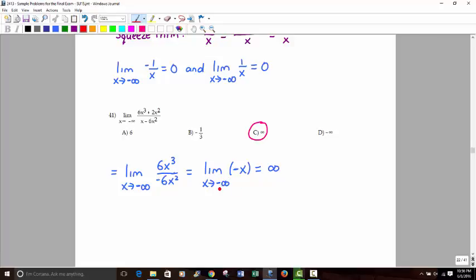Then you put your infinity, whether it's positive or negative, in there for what you have left, and then determine which infinity the answer is going to be. It's going to be one of the infinities. So in this case, that's why that negative is important right down here. Because put the negative in there, negative of negative infinity actually makes the answer positive infinity. So that's the way you work it out algebraically. Of course, you could also take a massively large negative number in the calculator and put that in there and see what it's approaching. But that's the way to do it algebraically, the way I did it here.